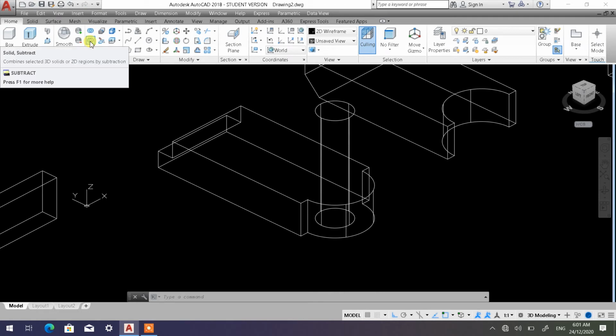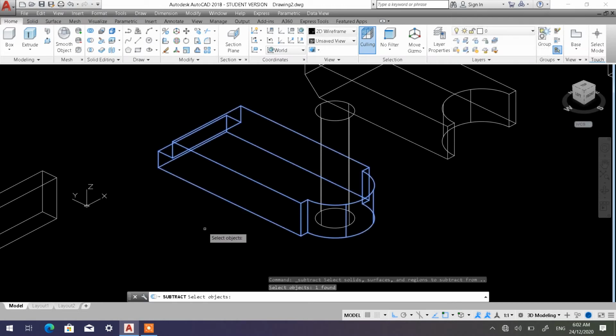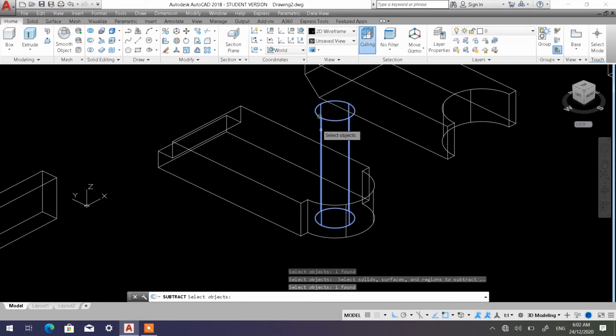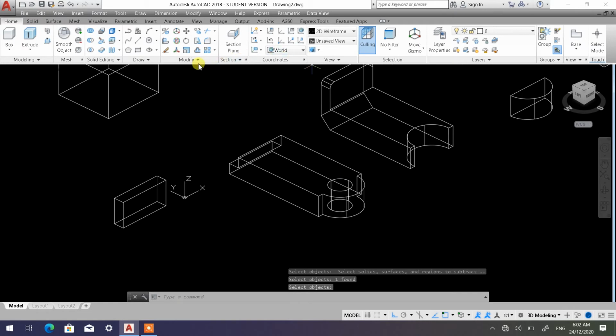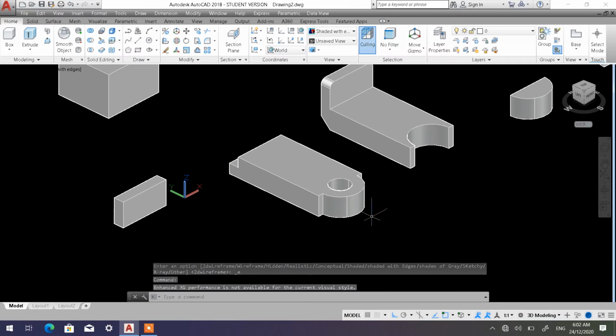Kita can just go to here, subtract. Select object. I'm going to maintain with this object. So, I'm going to click this one, first object. And I'm going to subtract this object. Click this one and then press enter. There you are. Okay, so kalau kita shaded with edges, it will look like that.